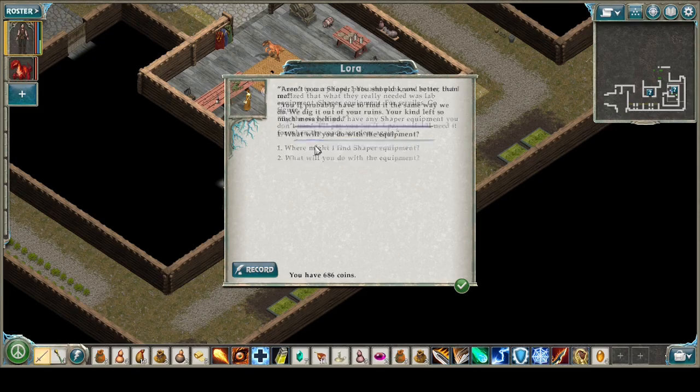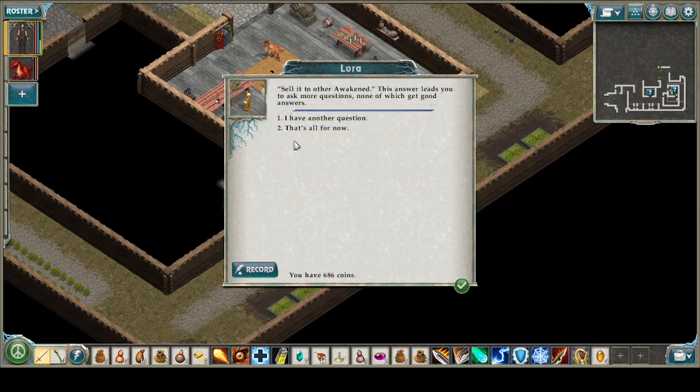Where might I find it? Aren't you a Shaper? You should know better than me. You'll probably have to find it the same way we do. We dig it out of your ruins. Your kind left so much mess behind. What we do with the equipment? Sell it to the other awakened. This answer leads you to ask more questions, none of which get good answers.